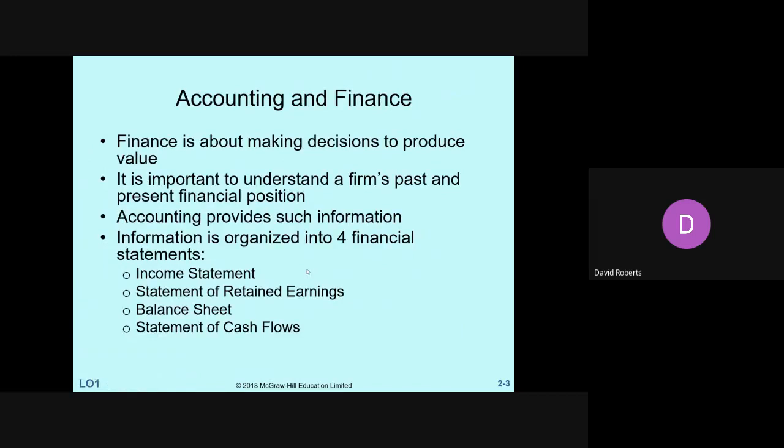Finance is about the future, and using historical information is valuable. And finance people will look at how much income is being made, what is the retained earnings of the company, which is like the net worth, the balance sheet, and obviously the retained earnings are a portion of that. And very important to finance people are cash flows. Where's our cash coming from? What source? And where's it going to? So it's a big difference as if you are receiving cash from your operations, which is positive, but if you're getting cash from bank loans, that can actually be viewed as a negative.